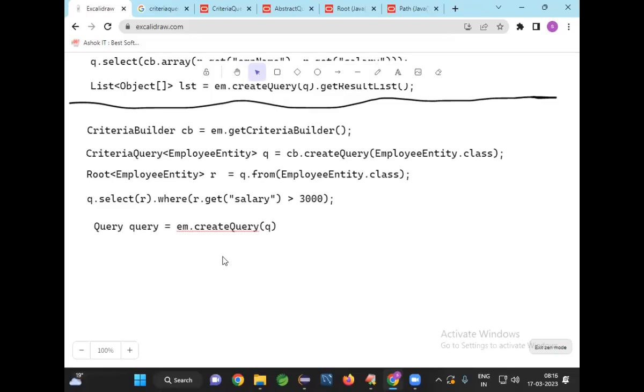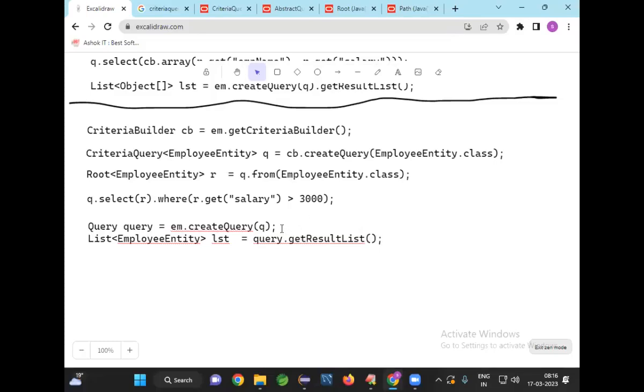Create query of q. Then list of employee entity lst equal to query dot get result list.